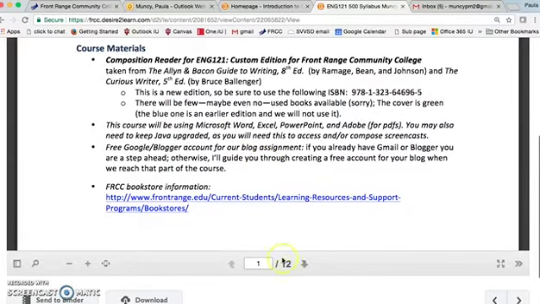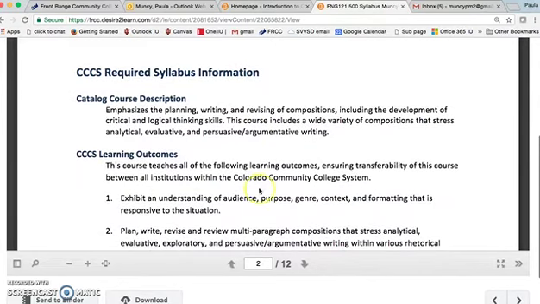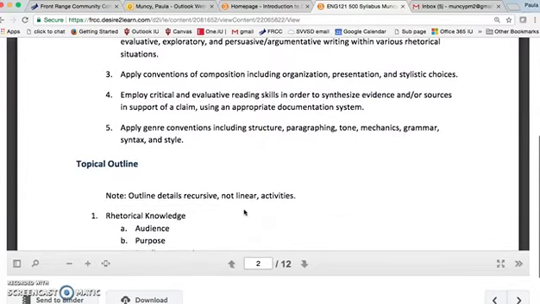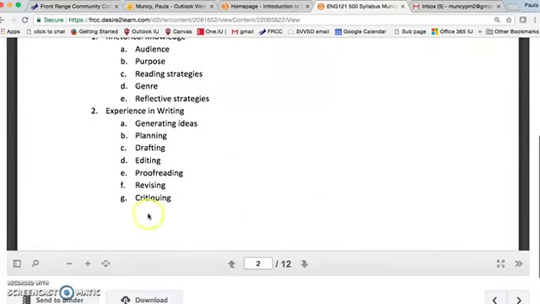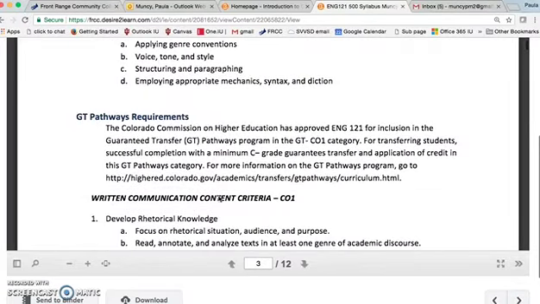So you notice the syllabus is long, it's 12 pages. Some of these things are important for you to understand. Others, you can just come back to this for a reference. But if you're trying to look at the description of our course or the learning outcomes that you are going to be looking to have, here's a topical outline. Here's all the things that you're supposed to be getting in this class.